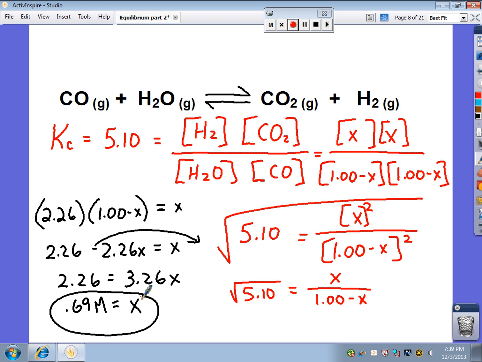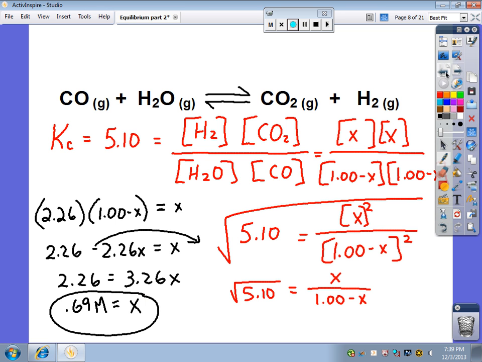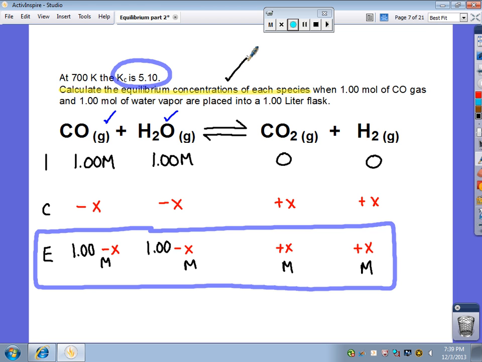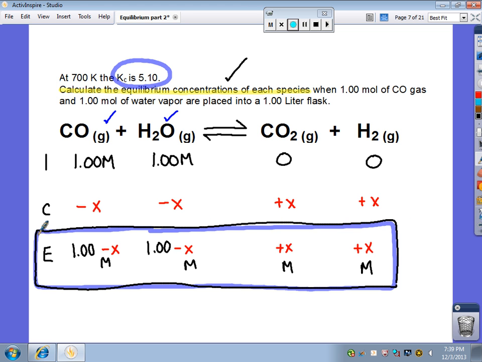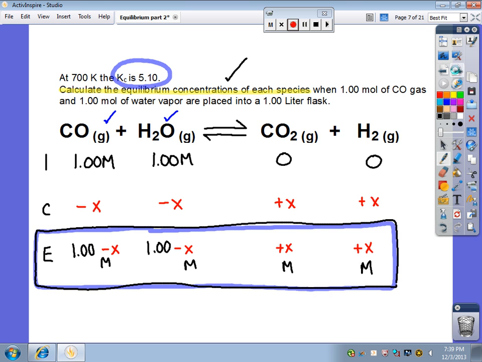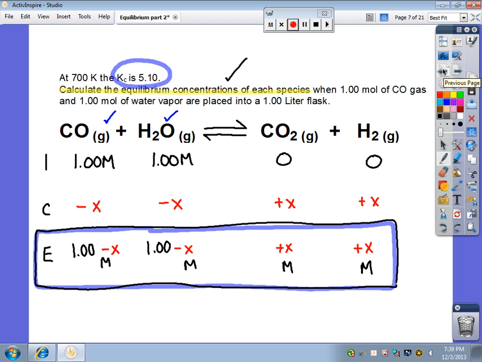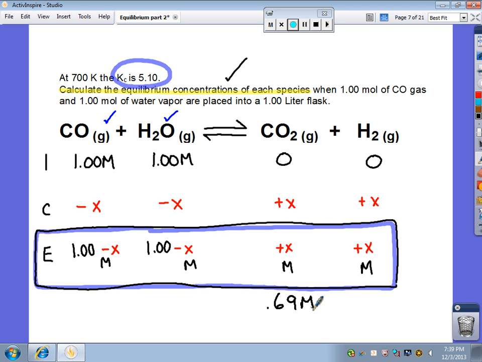Now, what did that give me? Where am I at in my problem? If you look at this for a second, it said to calculate the equilibrium concentrations of each species. Well, that's what this is right here, isn't it? Isn't this the equilibrium concentrations of each species? Except I still don't really know what they are. Or do I? Oh wait, we found x on this page. We found out that x was 0.69 molar. So that means we can plug this in. That means that at equilibrium, this is 0.69 molar, because that's what x is. And at equilibrium, this is 0.69 molar.